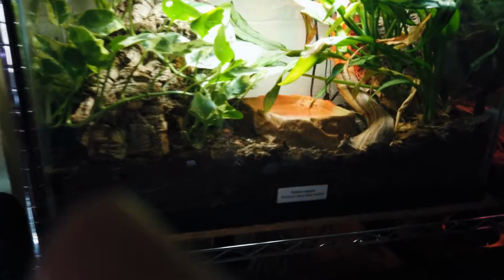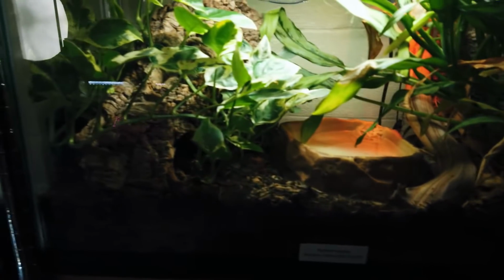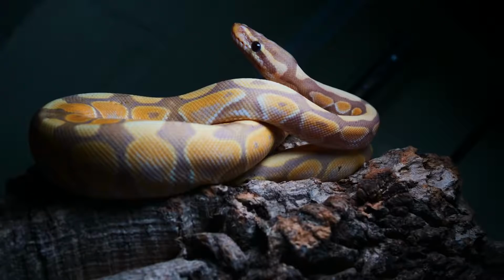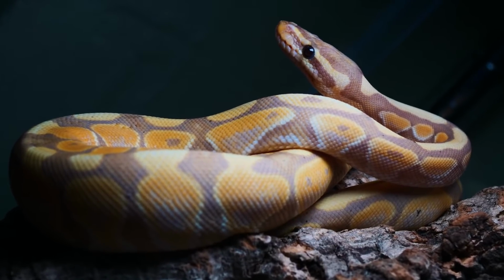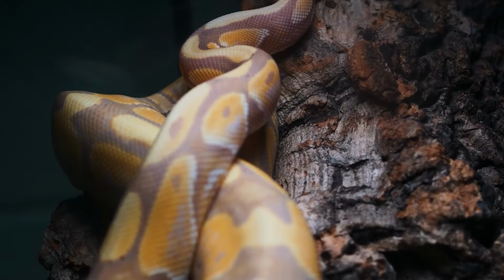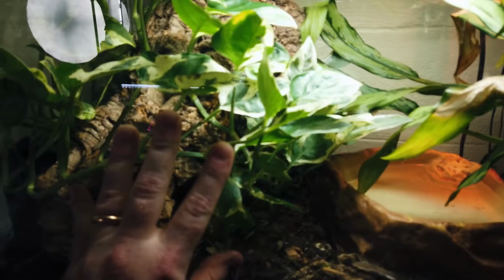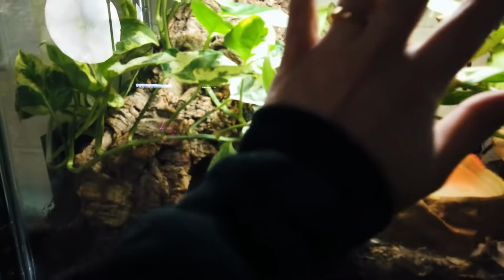And then after that, we'll be coming over here to my ball python. This is a bioactive enclosure, and it seems to be doing really well in here, but I want to switch it up a little bit because I want to give it a little bit more room. He hasn't really outgrown this yet, but he is putting on a lot of size, and he spends a lot of time hiding, which I know that ball pythons do, but he's usually hidden over here. But I think it's because it's so exposed on the sides and back.